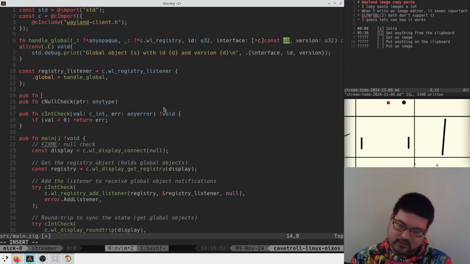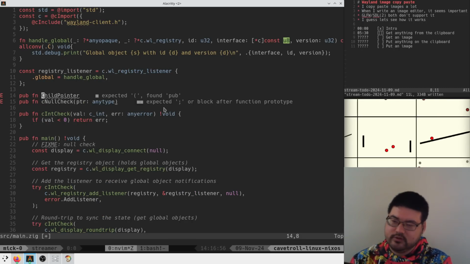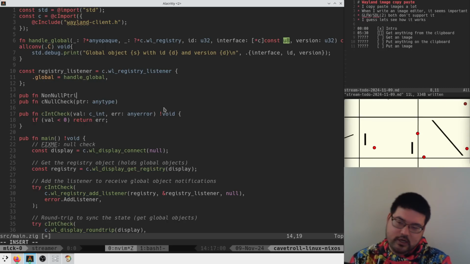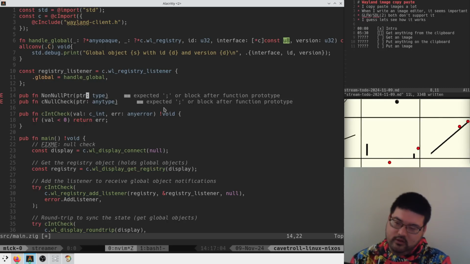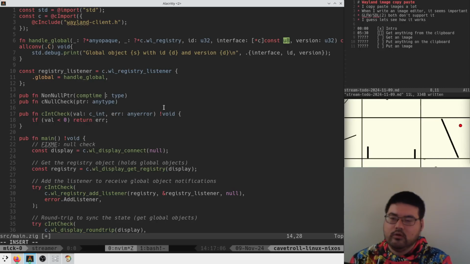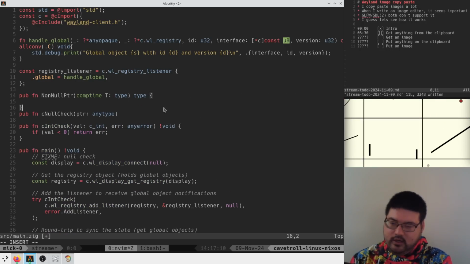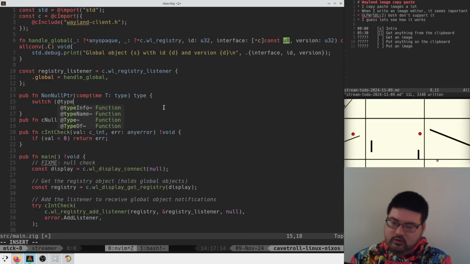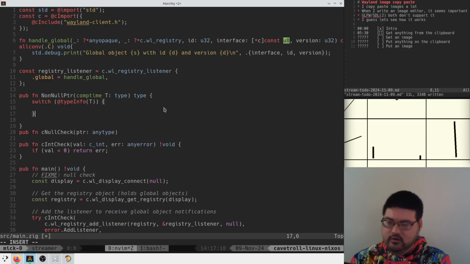So we're going to take in some sort of child pointer. Non-null pointer, I guess, of some sort of thing. And I guess we're going to switch on type info of t.